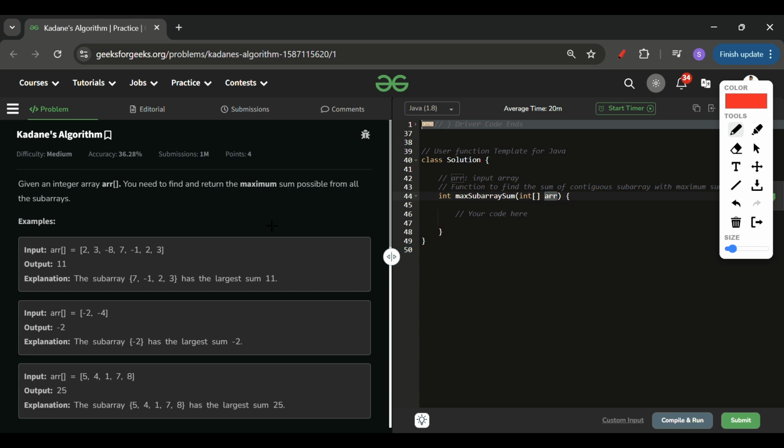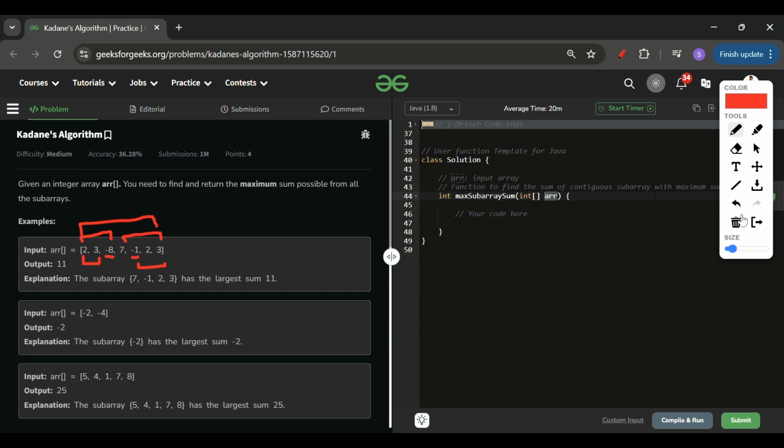Now you will be thinking, what's the issue? Just take the sum of the whole array and return. But look, we have negative numbers as well. So if you take this much of the array, the sum will be negative, but if you take this much, it will be positive. Similarly, if you take this whole part it will be positive, but if you take this much, it will not be. So basically we have to check all the subarrays.